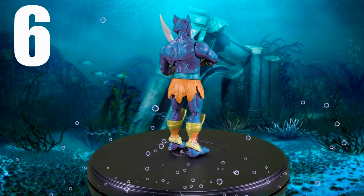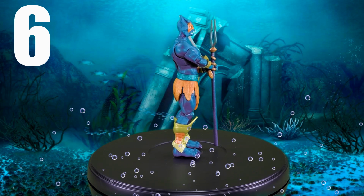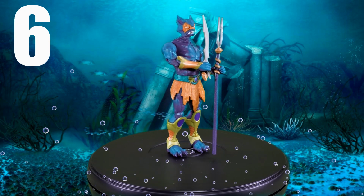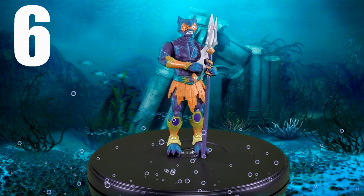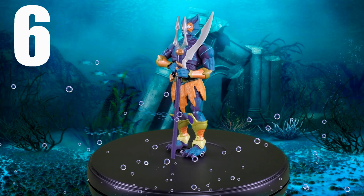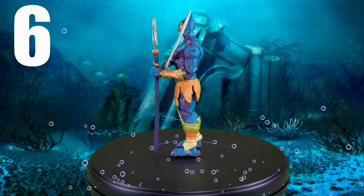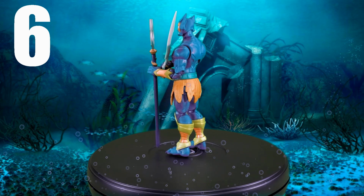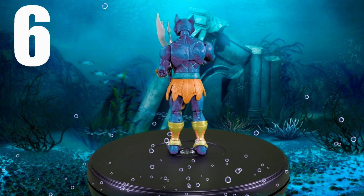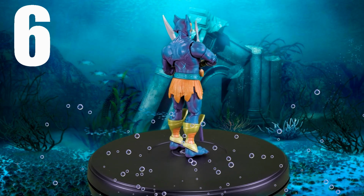He's scarred up. He's had a hard life since Skeletor died, becoming Supreme Warlord over the ocean again, I guess. I don't know. Lost an eye somewhere. I mean, this guy looks like he's been through it, and he's still ready to bust butt. Even though his trident is now a bident. I guess that's what you would call it, since it only has 2 prongs. But here he is in the number 6 position, Masterverse Revelation Merman.